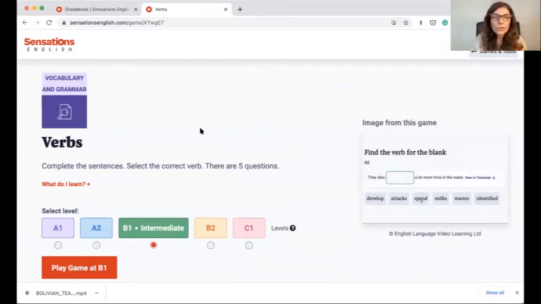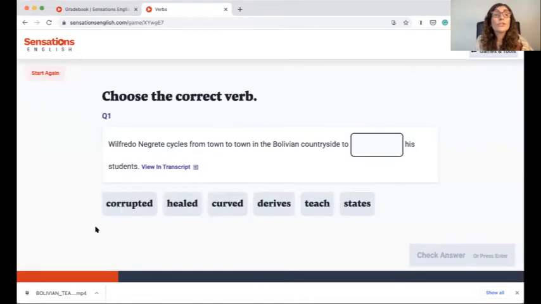Excellent, excellent. So what I have chosen here, but all these activities that you mentioned, you can find them as a task. So B1 level. So what do you think? You need to choose from those. What should I choose? Teach. Okay.